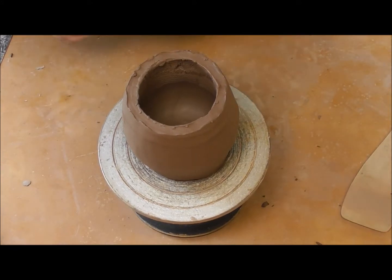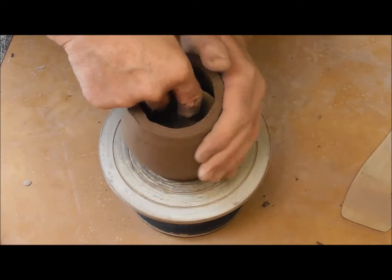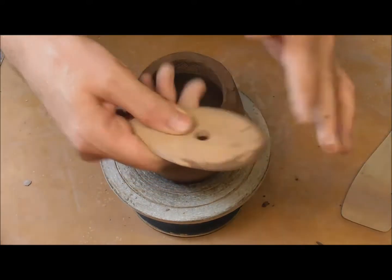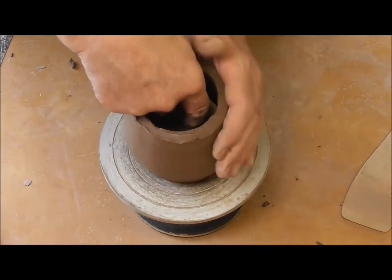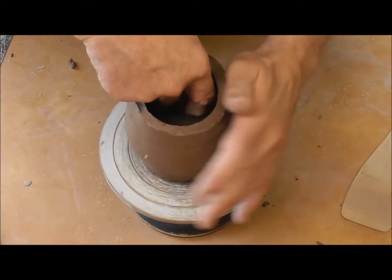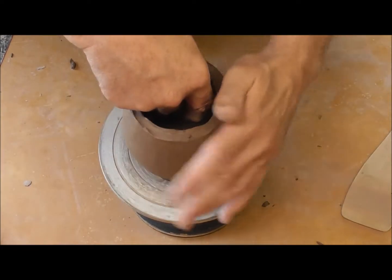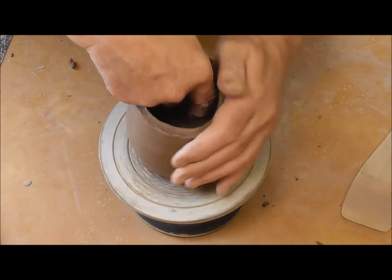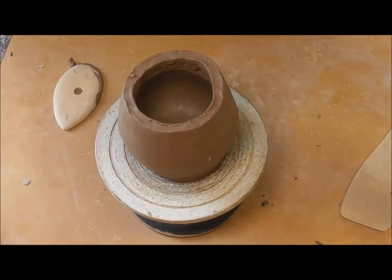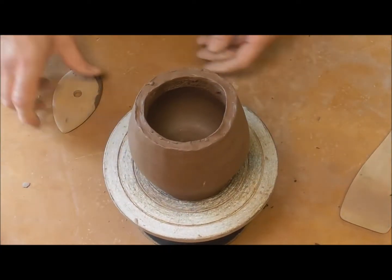What are we going to do next? Right, so let's keep going around with this tool, and what I'm doing now is just push, as I've got the curve of the tool inside, I'm just using the palm of my hand to just form the top a little bit. Just keep gently working my hand around there. I'm hoping that the top of the pot will come round the tool. Come to the outside. So we're getting a bit of a, what's that shape? I don't know. What would you describe that shape as? Like a barrel shaped.